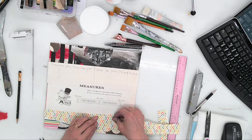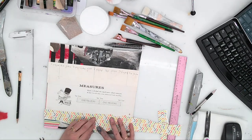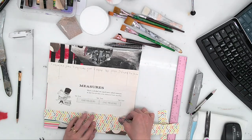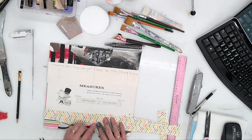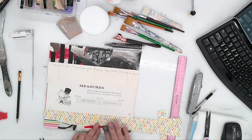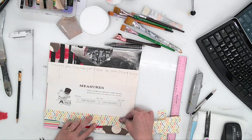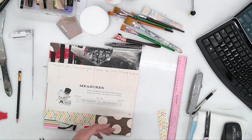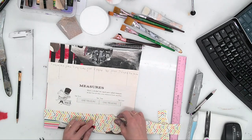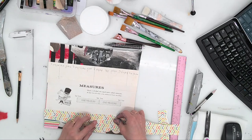The need to express imperfection is always part of my aesthetic. So at first I cut this off to be perfect, right? To match up with this perfectly. And that's why I measured that. But then when I put it on, it's like, wow, that's boring. So then I flip this around and it's like, okay, now it's not perfect. It doesn't line up perfectly.